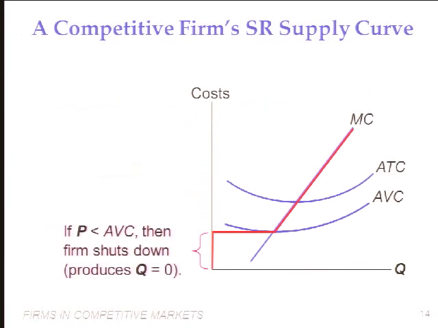Okay? So the only portion of the marginal cost curve that's relevant in terms of telling us how the firm will respond to different prices is this segment of the marginal cost curve beginning at the average variable cost all the way out here. We can use that portion of the curve. We can't use the portion that's below average variable cost because it will give us the wrong answer. Okay? And I'm stating here graphically what I just said, namely that the firm's short-run supply curve is that portion of its marginal cost curve above the average variable cost. Okay?